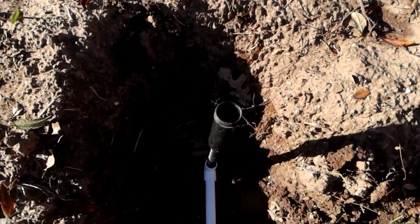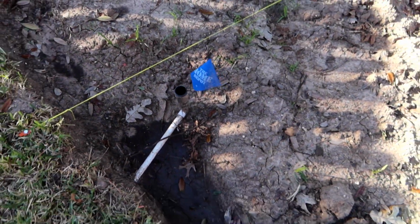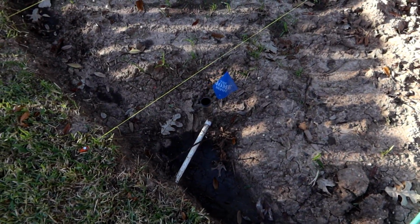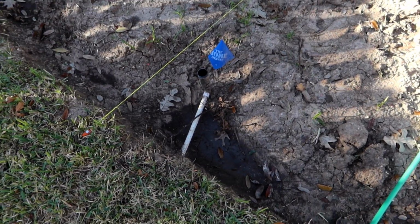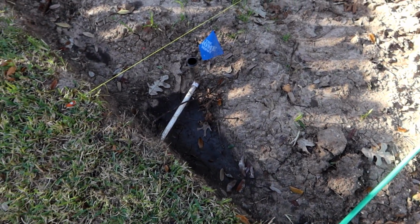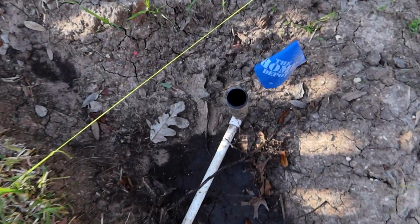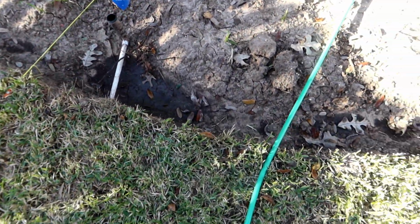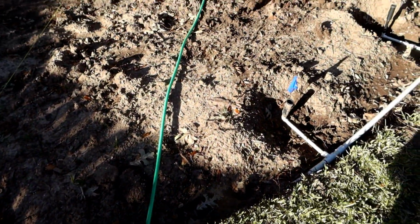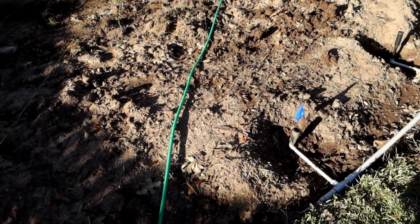So I know that this head here, and this head here are on what my system acknowledges as line 7. And so I've taken the head off of each one of them, and we're going to turn on the sprinkler a little bit just to let the water bubble out of here and flush anything out before we put the heads back on. So I'm going to do that right now, and that's going to be really exciting, so I'll probably have to show you that.